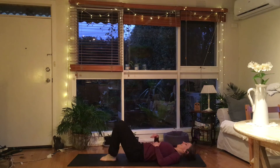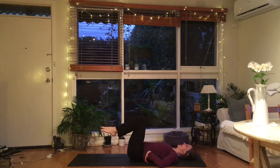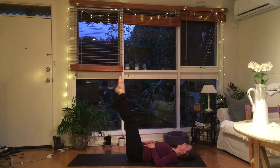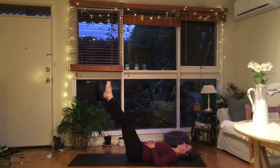Just come onto your back and let the legs go wide for a sec, just wiggle them out. We're going to stretch the small of the back a bit — sending the back into the floor like you're trying to burst a balloon. And down again. If you want to increase it, straighten the legs and point the toes; otherwise stay with the legs bent. Pushing that back into the floor the whole time. Good stuff.